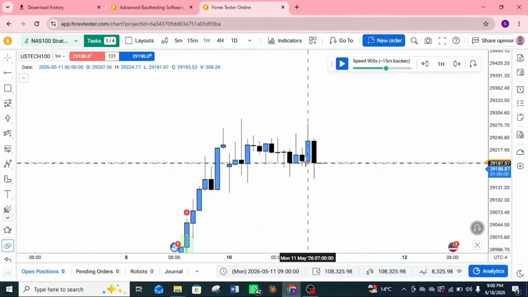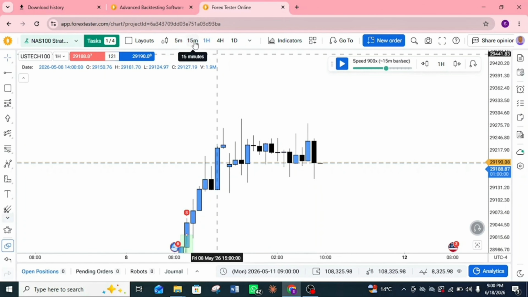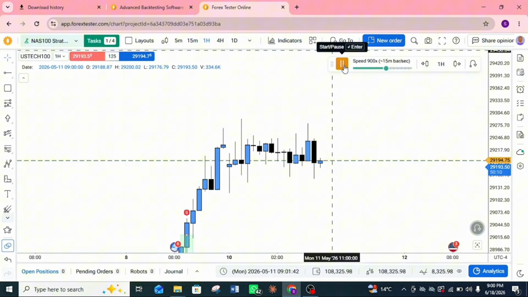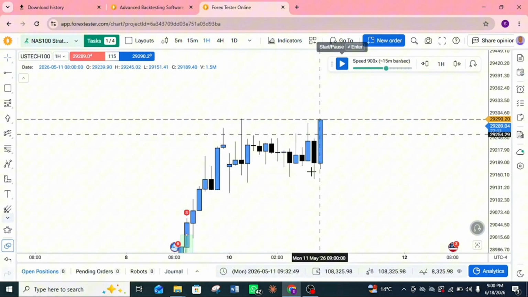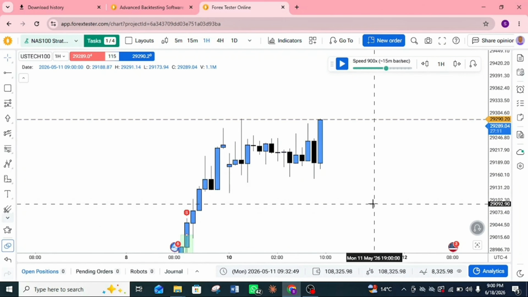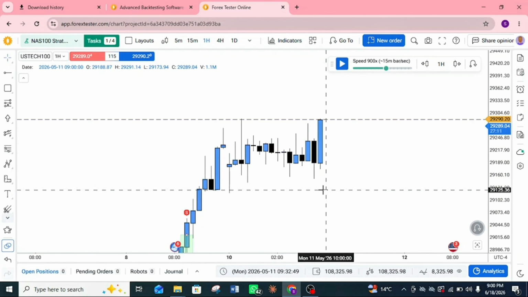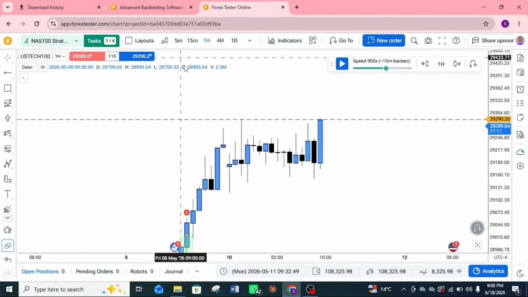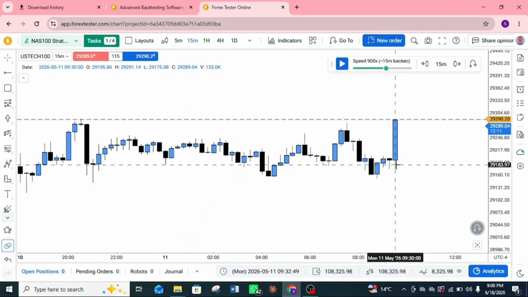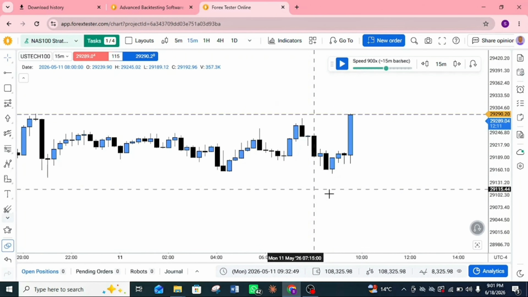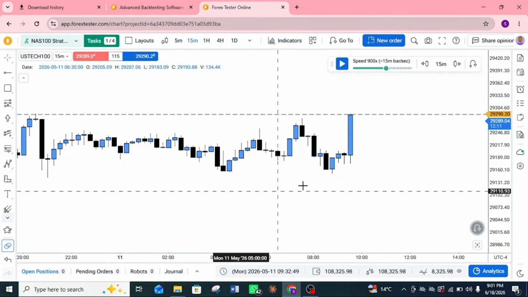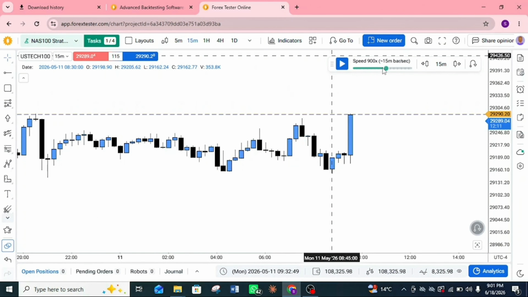Look at this. And it closed below here. Let me just play it a bit. Okay, so that was 9:30, right? We have 9:30 pounds to the upside, but I don't really like this, to be honest. This price action is not the best for me because it's sideways. Let me just reduce the speed and continue playing to see how it closes.